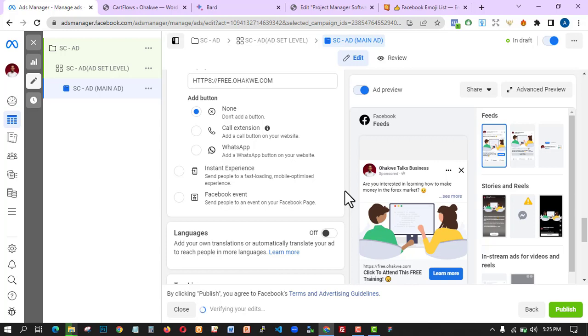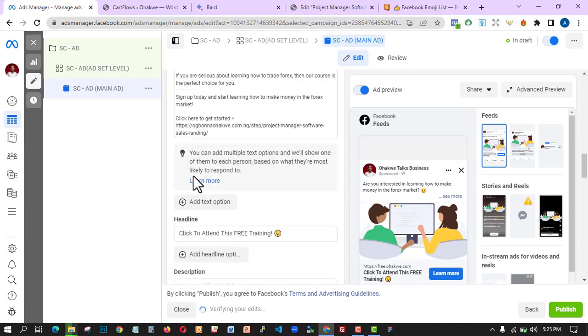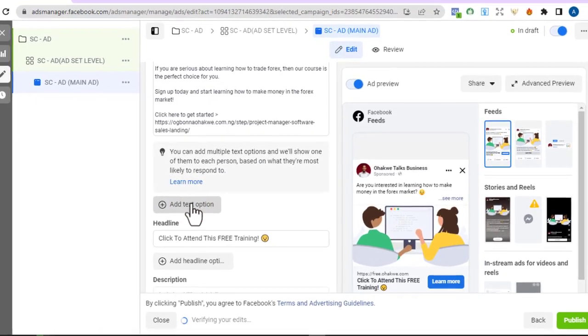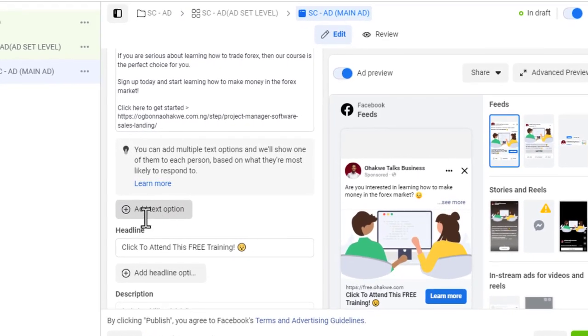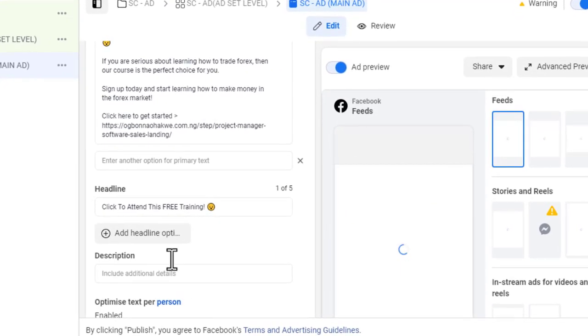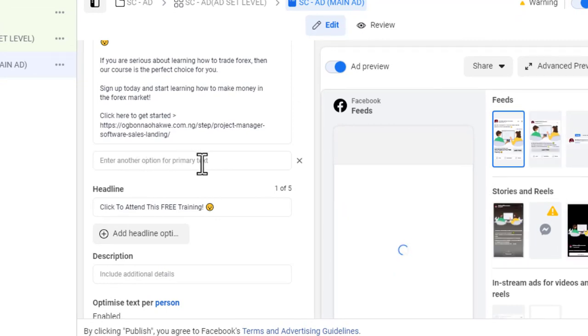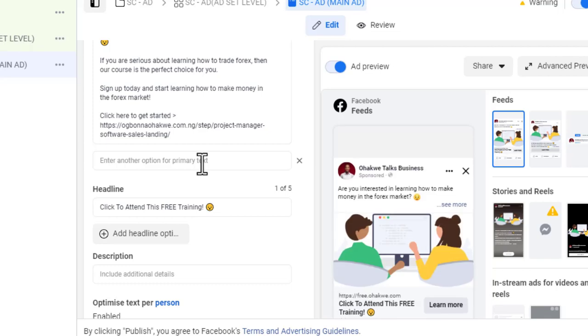So what I'm going to do next again is I'm going to show you something which I normally do, which is we have a text option. If you like, you can click on add plus. Then let's see what is going to happen if I click on plus now. Now this plus is, let's say, add another option for primary text if you decide to add another text, but it's not really needed anyways. Just click on cancel to cancel it.